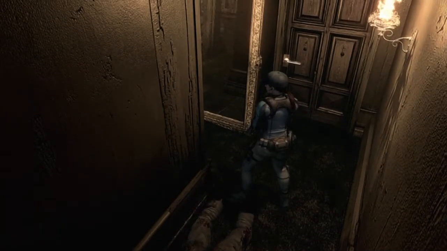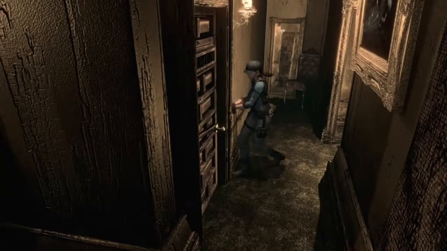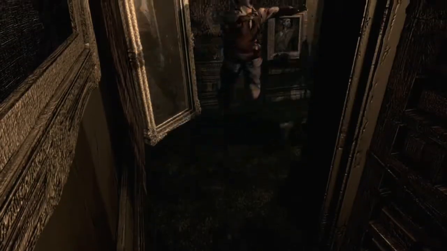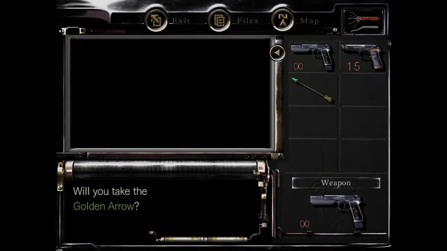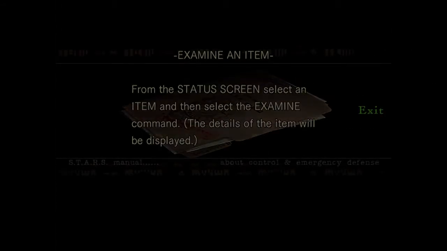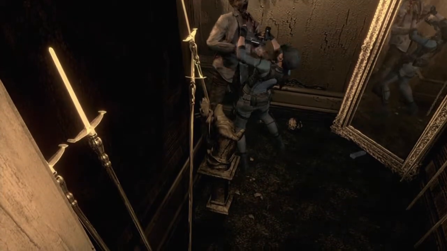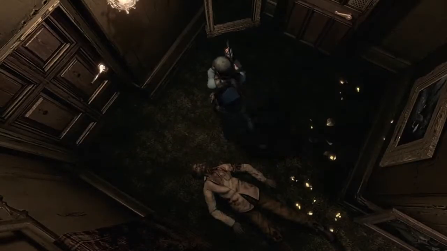That guy is gonna be dangerous next time I see him. Whoop! And there's someone around here. Yep. Whoop! Let's hit his arrow. Oh! Oh! Run!